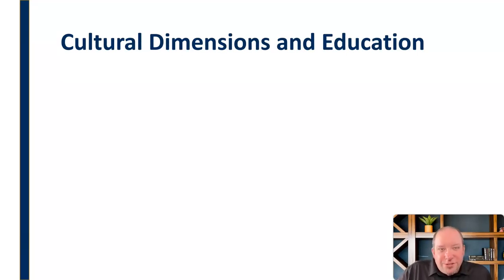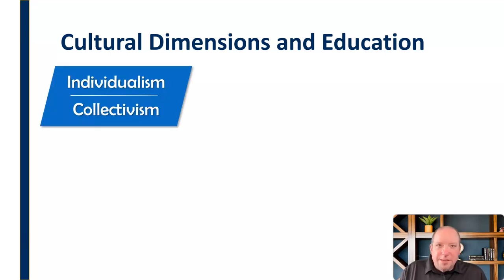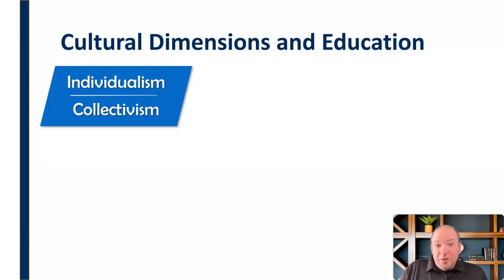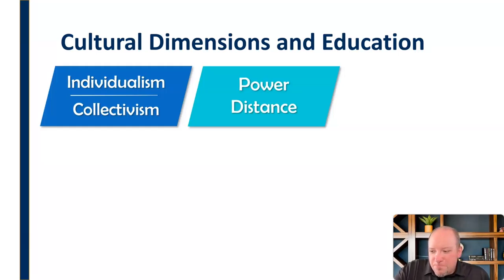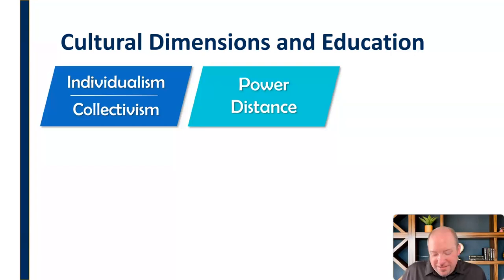Let's look at some cultural dimensions of education. We've talked in previous videos about different cultural dimensions — so how do they impact education? We looked at individualism and collectivism: how we approach education in terms of individual achievement versus group achievement. When I was in school, it was all about class rank and individual test scores — individual achievement — as opposed to how can we learn together or do team learning. Those are more collectivistic views of education. Then there's power distance, and there's this idea of the 'sage on the stage' versus the 'guide on the side,' which we'll talk about in a minute.